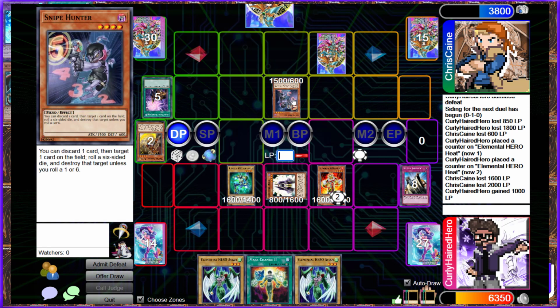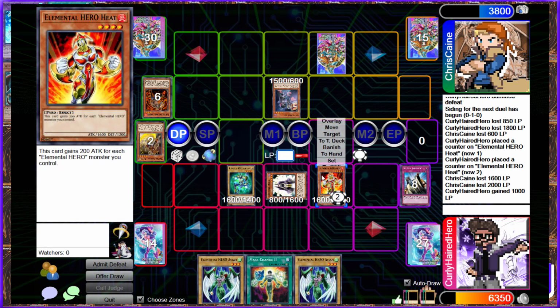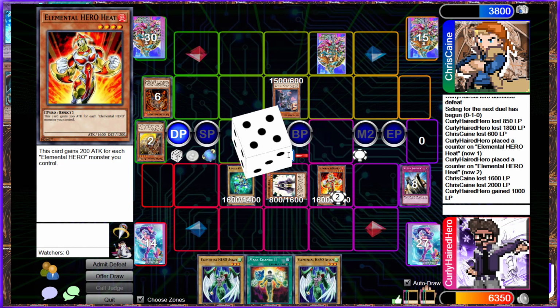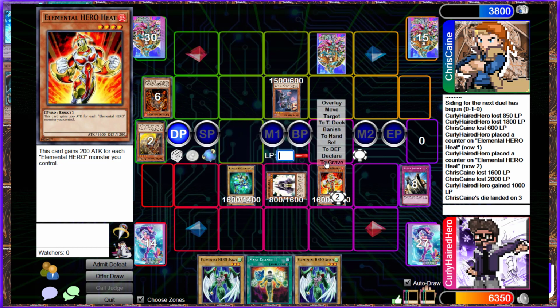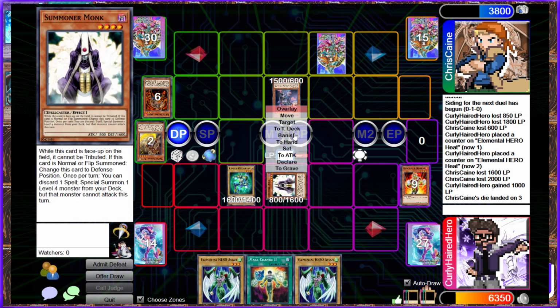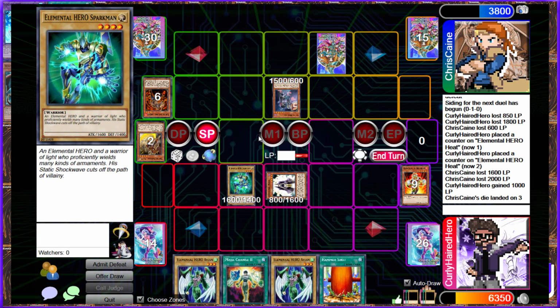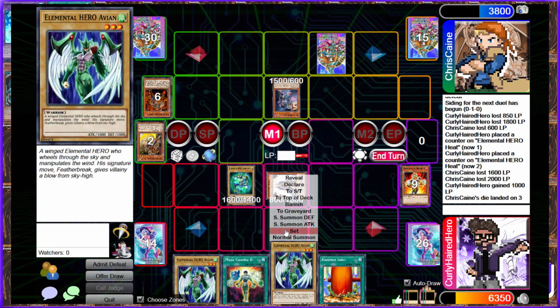alright, normal summon Snipe Hunter. Okay. Alright, I'm going to discard a card. Sure. And attempt to destroy that. Okay. Please. Alright, it already screwed me once. Come on. Don't screw me again. Alright, good. So we destroy him. Sure thing. And then, unfortunately, that's it. Okay. Yeah. Standby main.